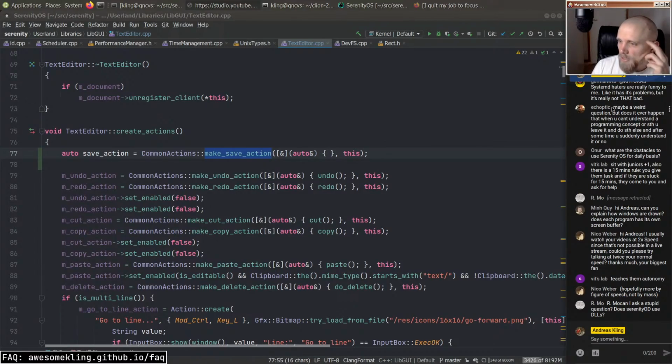Let's see, Ecoptics asking, maybe it's a weird question, but does it ever happen that when you can't understand a programming concept or something, you leave it and do something else, and after some time, you suddenly understand it? Sure, yeah, that happens sometimes. Often it's very basic stuff too.